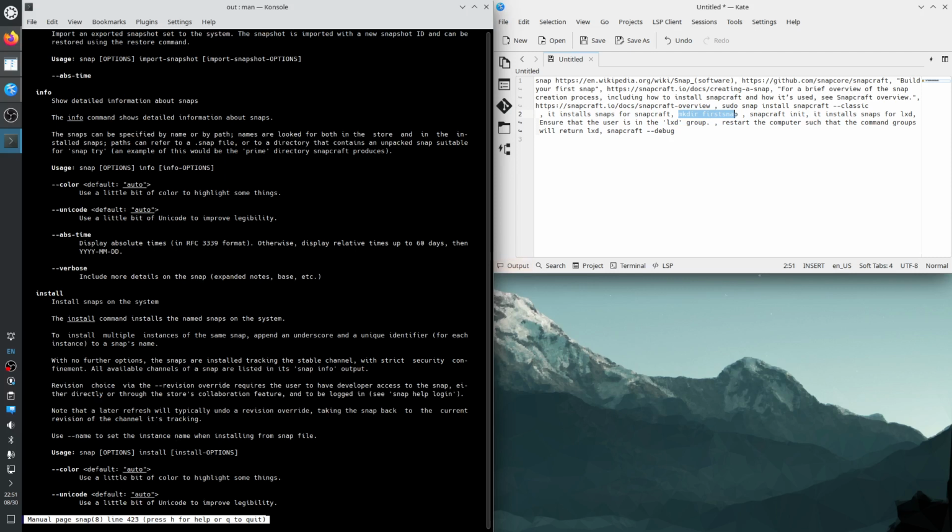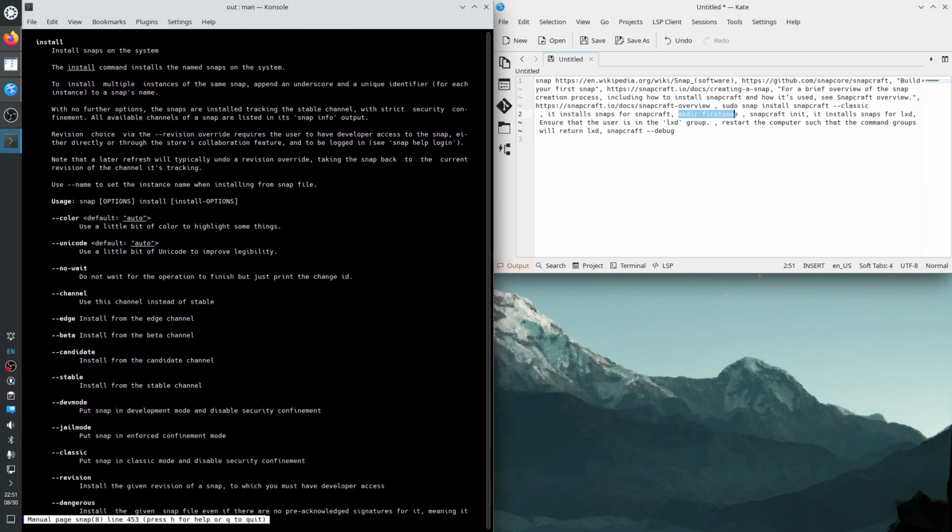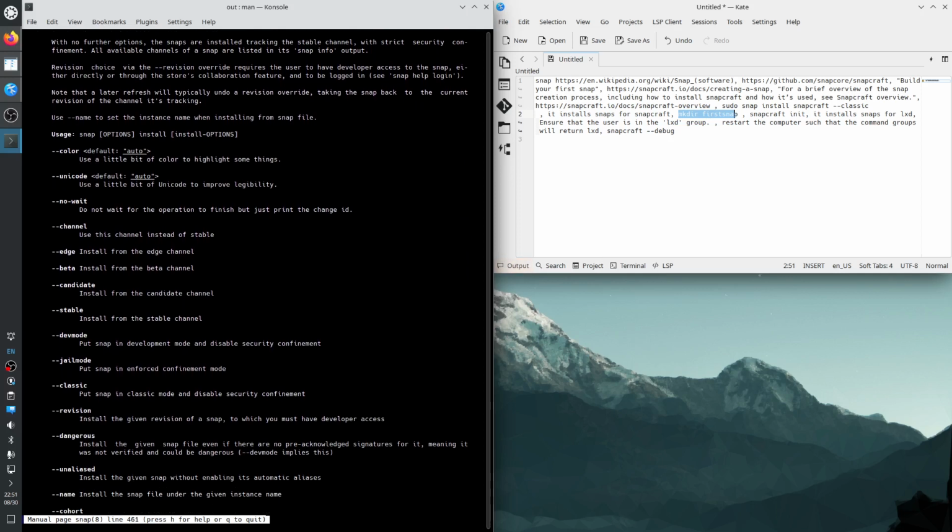Installs a snap on the system. So snap install, and then as parameters, if the snap is available in the Snap App Store but not in the release channel, you will need to specify which channel. So --edge, --beta, --candidate. If the confinement is not strict, then you need to specify either classic or devmode or dangerous.